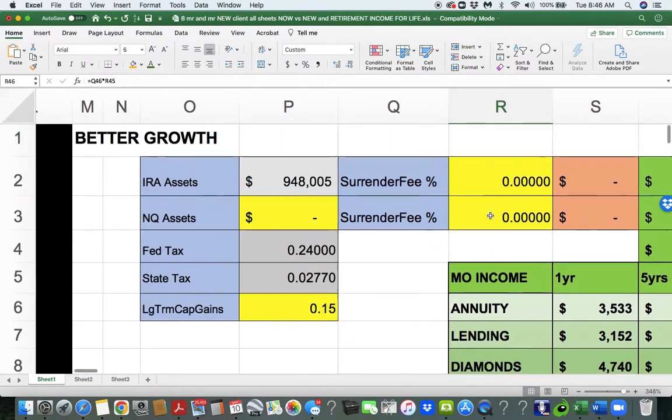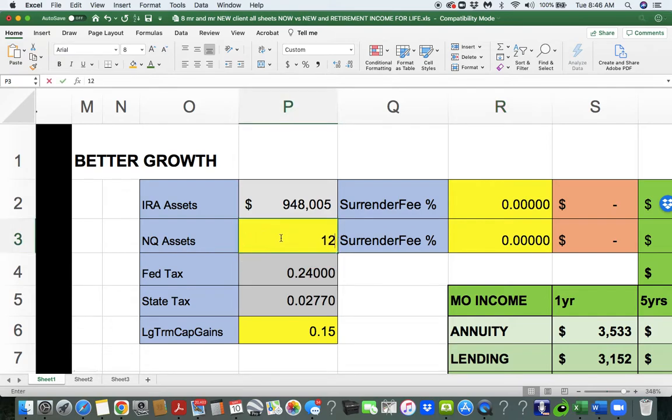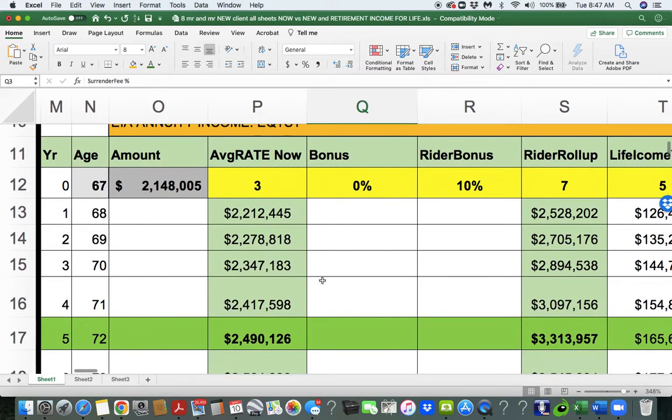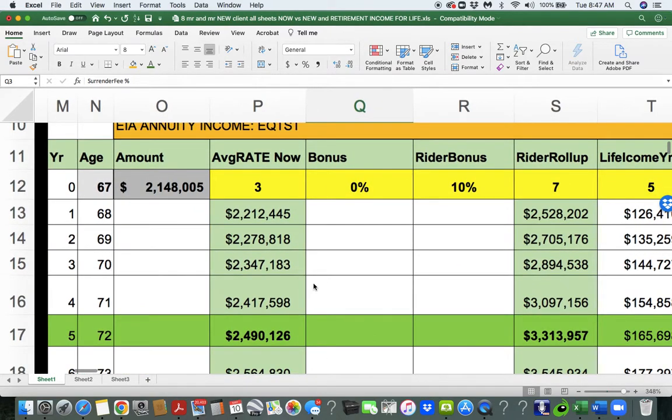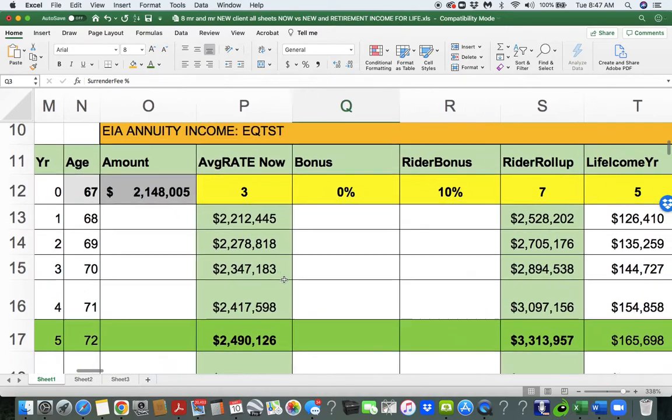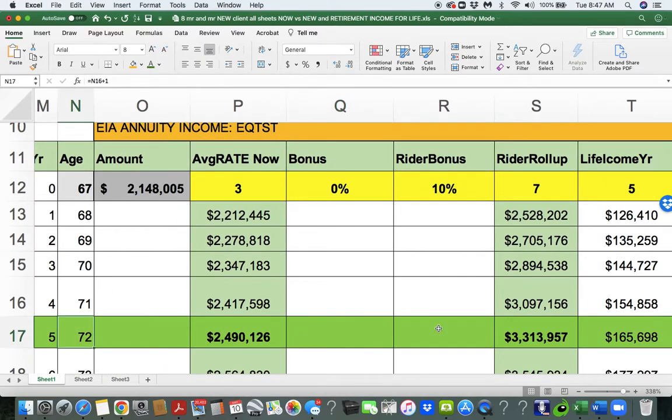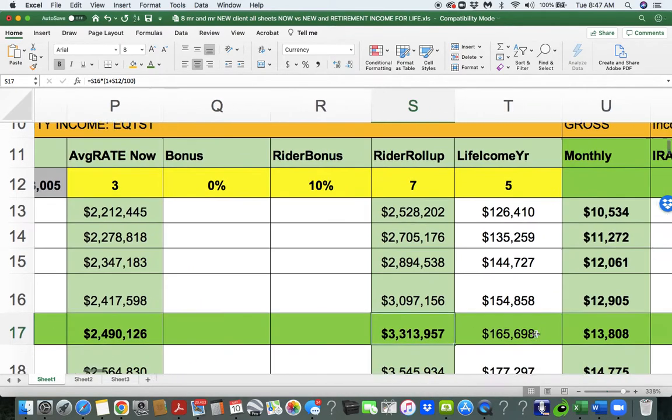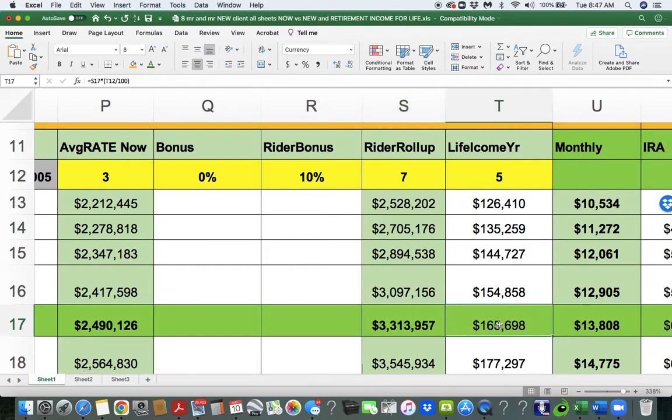And then what we do is come in here and just drop that $1.2 million in. If we can do a tax deferred sale, let's see. Then you could throw all that money in there and we'd have some money working for you to spin off a lifetime income for you. Maybe you need to wait till 72 to have $3 million built up in there, but that would spin off $165,000 a year for life, and that's $13,000 a month. So let's look at what you have going on and we'll go from there.